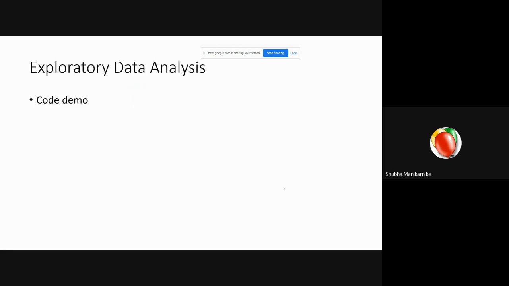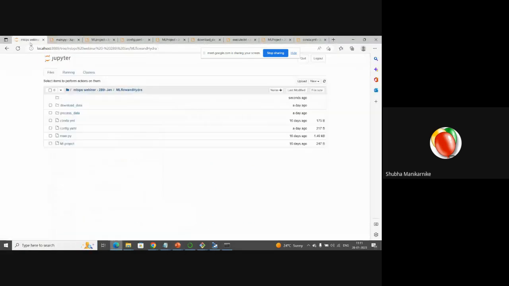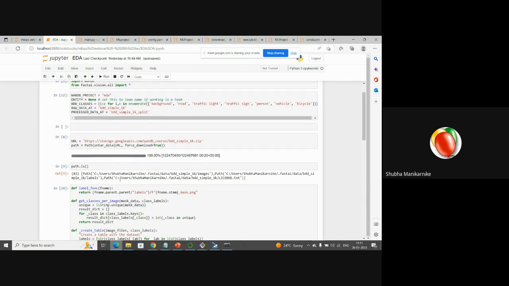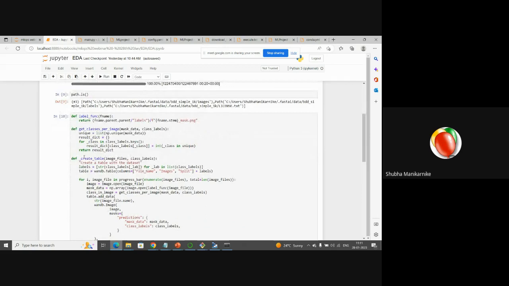I will move on over here to exploratory data analysis. Exploratory data analysis is simple over here. This is a set of images that I have, and all of those images are stored over here. In WAN-DB, we are trying to create a table.